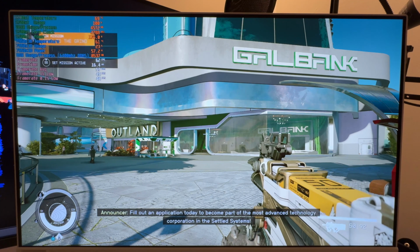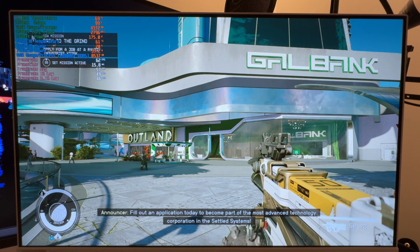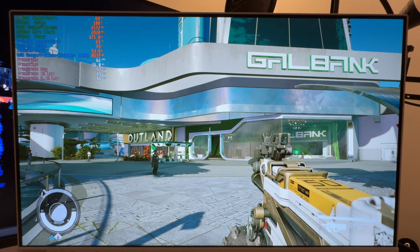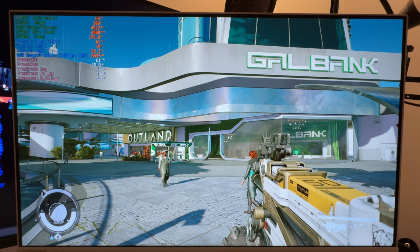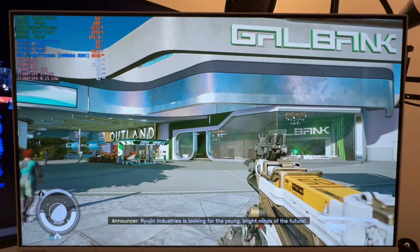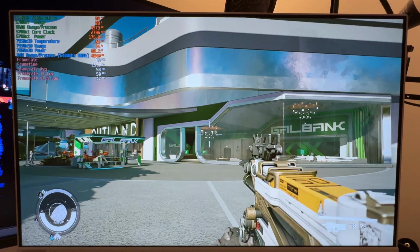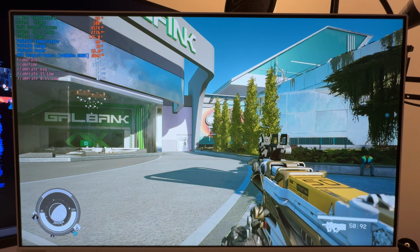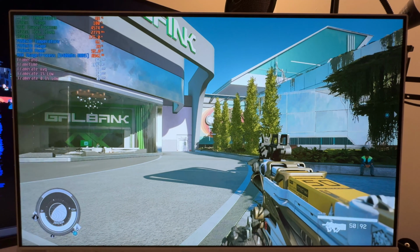And here's the thing: you may say, well, it's just a 100 hertz refresh rate, it's not gaming. Well, name a game that's brand new, like Starfield, that you can run on anything but very high-end hardware at 1080p and get above 100 FPS. I'll wait. I can't hear you because you're on a video, but there's not a lot. You're getting into some very high-end GPUs, maybe a 7800 XT from AMD, 4070 Ti. These are the type of GPUs where you're going to exceed 100 FPS at 1080p.